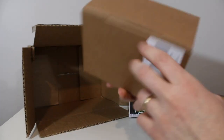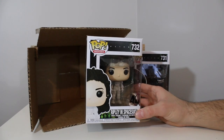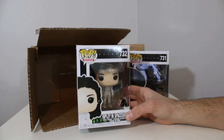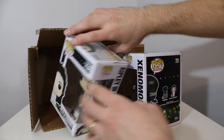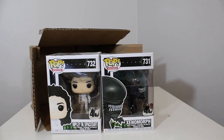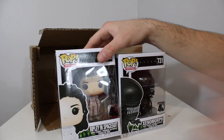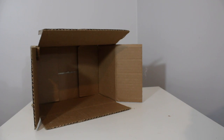Now, which one is this? Oh my god, are you kidding me? This is cool. All right, yes. Perfect. Yo, this is my girl, Ripley. Dude, is this a whole set? Okay, guys, I officially have 3 Funko Pops. Dude, I love this. I love her so much. Oh, Jeremy, you rock. Okay, impressive. I must refuse to do a Funko Pop wall, but I am really excited.